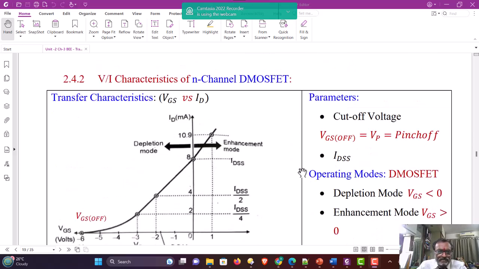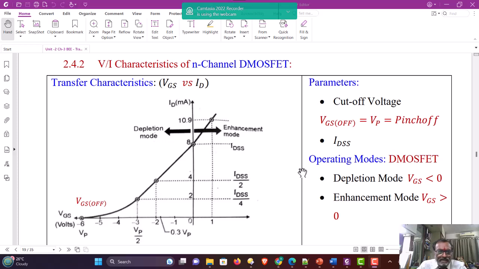Let us see whatever the operation we have explained, same can be depicted from the VI characteristic of N-channel MOSFET. Let us see the curve. On the y-axis there is the drain current and on the x-axis, see the negative side, second quadrant. Here we are decreasing the voltage from 0 to negative value, that is VGS. So when VGS is equal to 0, the full channel is available, channel width is maximum and the drain current is also maximum here, say 8 milliampere shown in this figure typically, and that is denoted as IDSS.